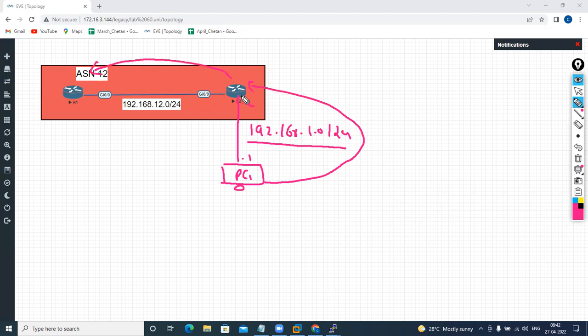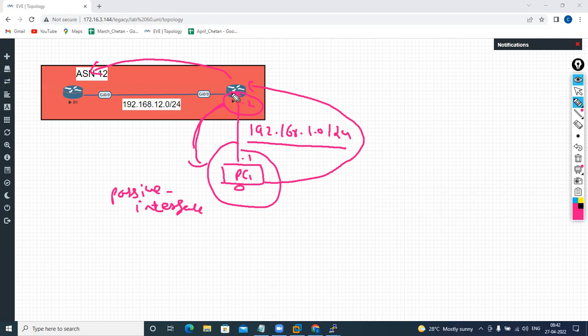R2 will forward the packet to R1. So at this point of time, do you think this interface should send a hello packet to the PC? Because I'm not forming any adjacency with the PC here. So you need to enable passive interface, because you will be wasting your CPU and memory every 5 seconds. Clear? Because I'm not forming any adjacency with my PC, so why do I need to send a hello packet here? I hope it is clear.